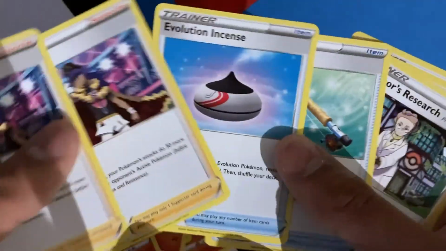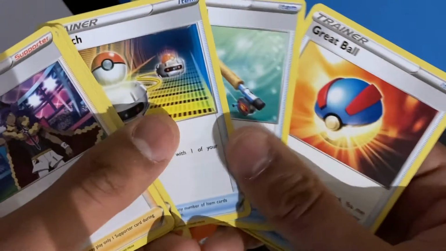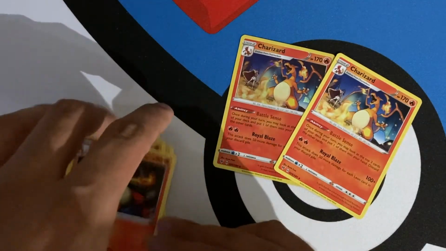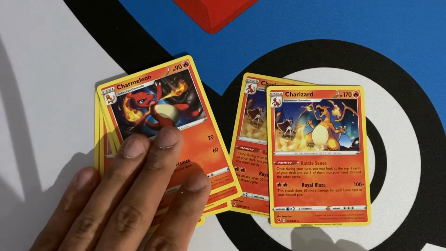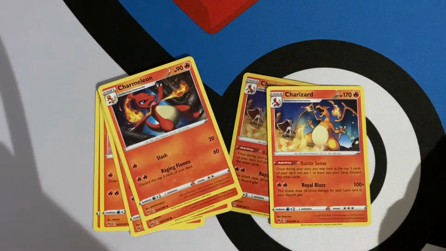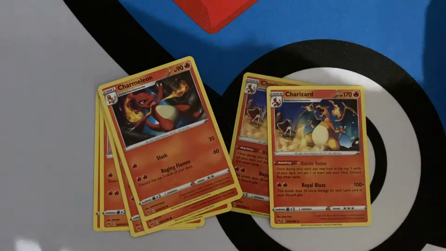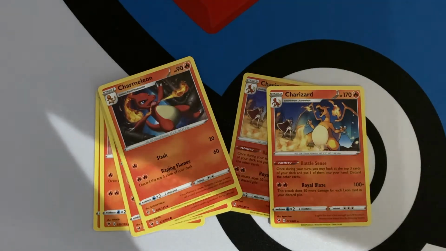But again, you have some recovery, there's a bit of search, some consistency stuff. It's nice to get a couple Professor's Research. But the rest of the Pokemon lineup is basically worthless, so what we're going to have to do is take the main Charizard line here, see what we can make of these guys, and then find a few spicy techs and the like to round out the lineup.